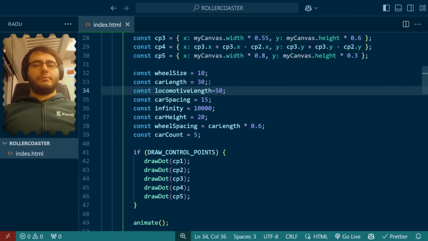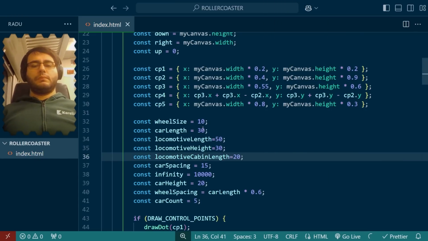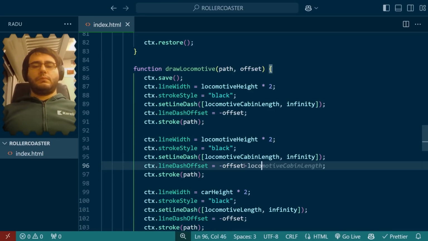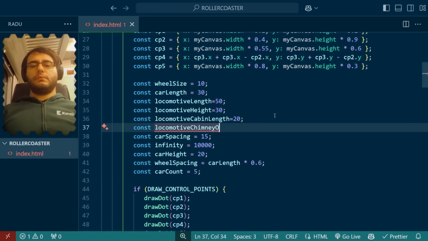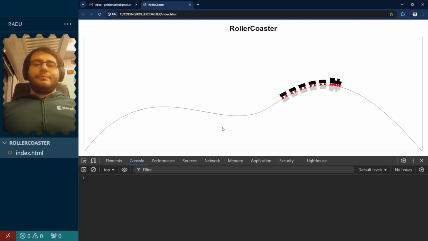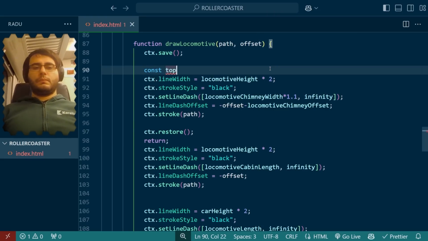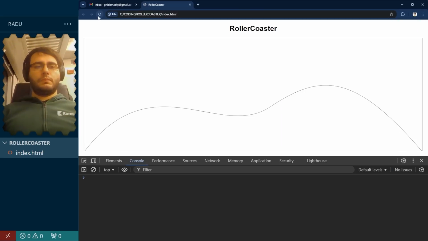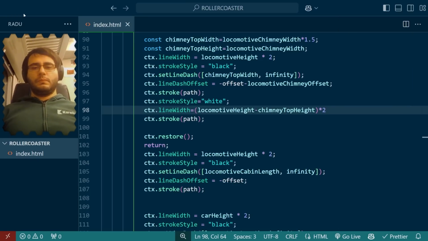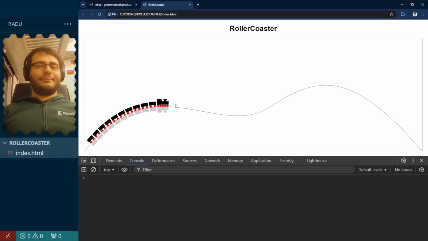Increased the length, the number of wheels, and I wanted more details, like to draw a cabin. Way too tall. Better, maybe narrower so the cylinder is longer, and I can also draw a chimney. That one needs its own offset. Yeah, pretty good. I wonder if I can make it extend a bit at the top. I first isolated it, so I just see the chimney now, and after a bit of trial and error and masking by drawing white rectangles on top again and fixing some offsets, it looked just as I wanted.